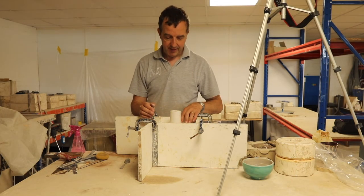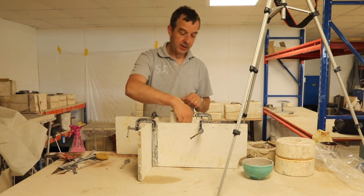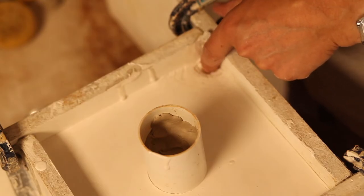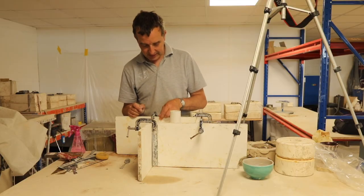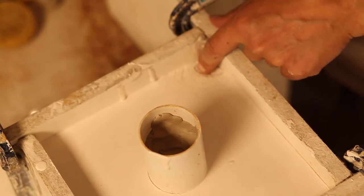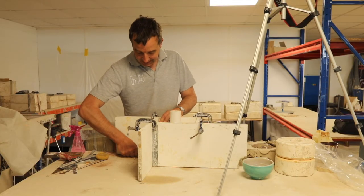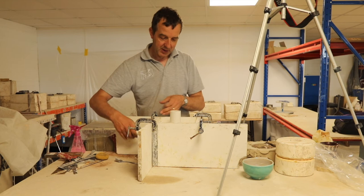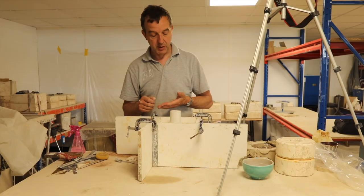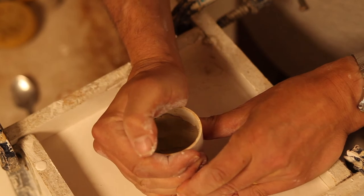That's been about half an hour. 20 minutes, half an hour. And it is nice and warm, and so it's rock solid. But look, we have lost a bit of plaster down the side there, where I had that little emergency where I've overfilled it above my little clay plug. So we've lost a bit of plaster on the outside. It just highlights why you need to make sure that you've blocked up all the exits. It doesn't matter, because that's on the top of the mould. So let's twist this, see if we can get this out.